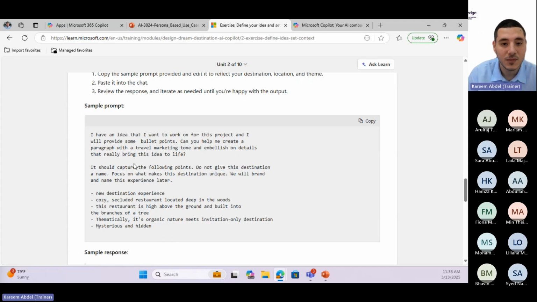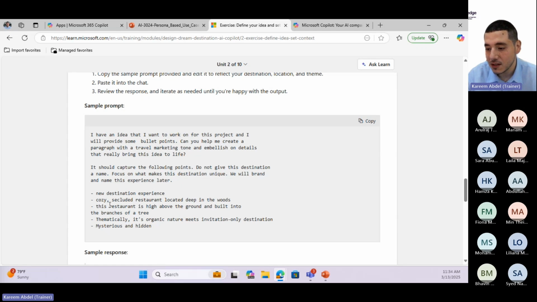Do not suggest any names because what I'm trying to do is I'm going to generate the concept first and generate the theme and talk a lot back and forth with Copilot so that when it actually suggests some names for the place, it will have all of these information in mind when suggesting those names.